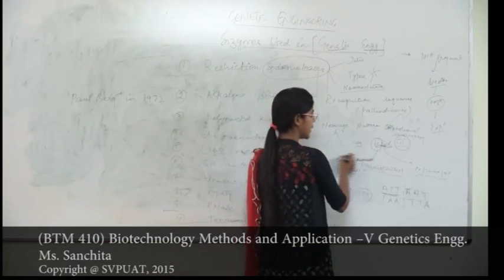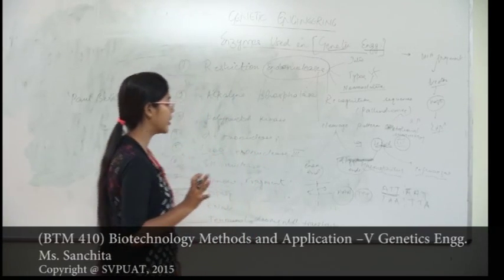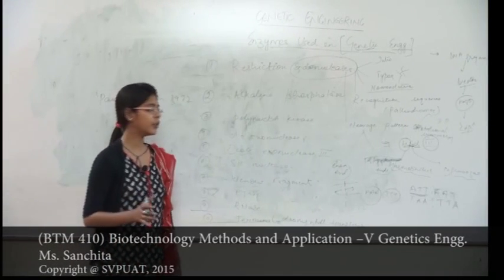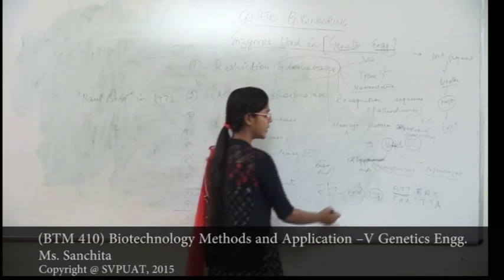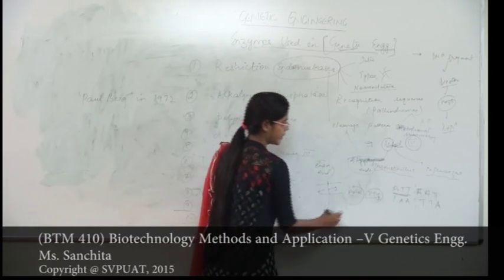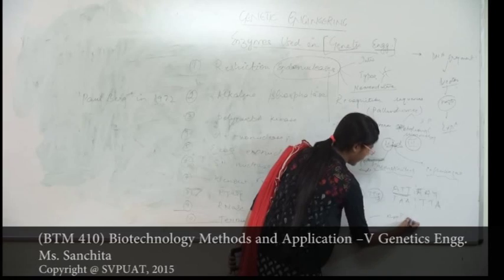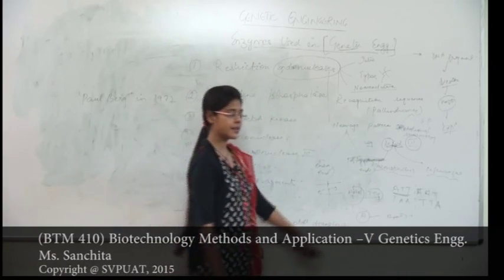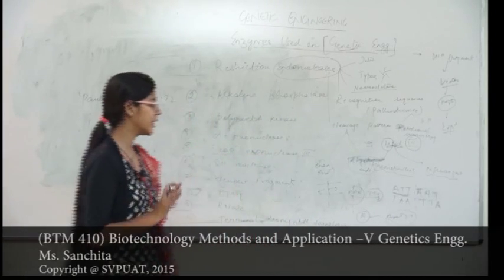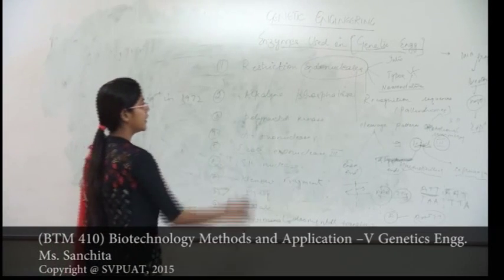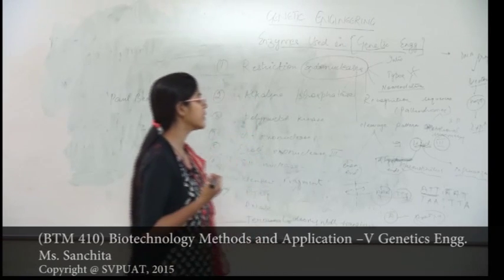What are sticky ends? Sticky ends or cohesive ends are the irregular ends or the irregular pattern that is produced after the action of the restriction endonucleases. For example, this is the strand which is being cleaved by restriction endonucleases having restriction site over this. So what will be the pattern produced? This. So we have 1 nucleotide on this side and around 5 nucleotides on this side. This produces an irregular pattern that is called sticky ends or cohesive ends. This was all about the restriction endonucleases, their types, their nomenclature, their recognition sequences, their cleavage pattern.